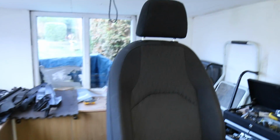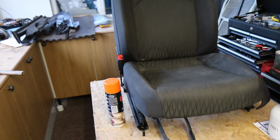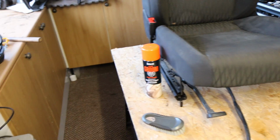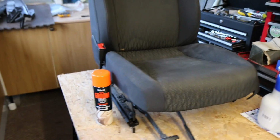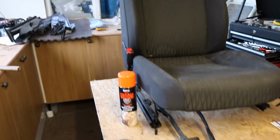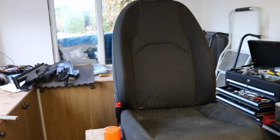Okay, seat on the workbench. So what I'm going to do, I'm going to put a strip of tape, and I'm going to work one side with some foam upholstery cleaner, just some domestic stuff, nothing serious, fancy. Just want to see what the effects are and whether or not it will actually do the job, or whether I have to go and get some more professional detail chemical to give this a more thorough clean. So we'll put the tape down, we'll give it a clean, and then we'll see how it looks. We'll compare the two sides.